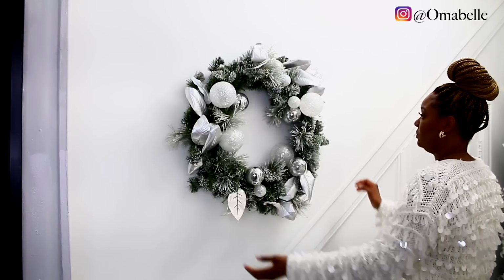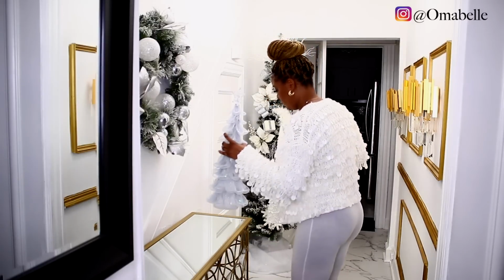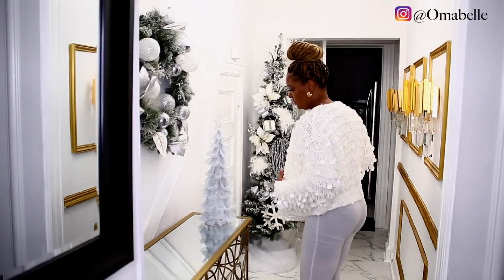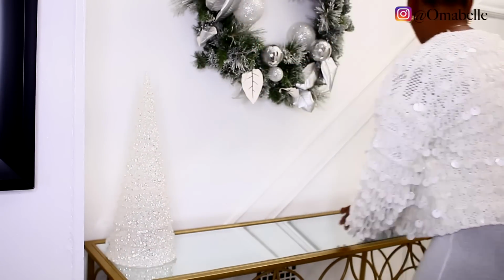And also above my console table in my hallway, I decided to add that wreath. Yes, that is called a wreath, and the other one is a garland. I don't know why both of them always confuse me, but yep guys. So for my console table, I also went ahead and added these Christmas tree decor.